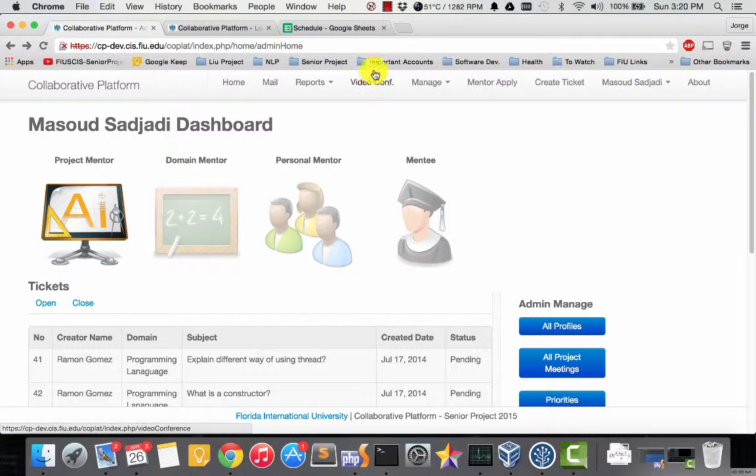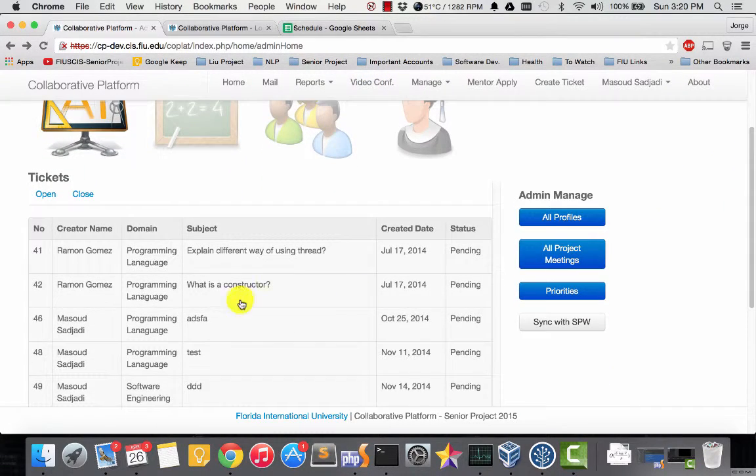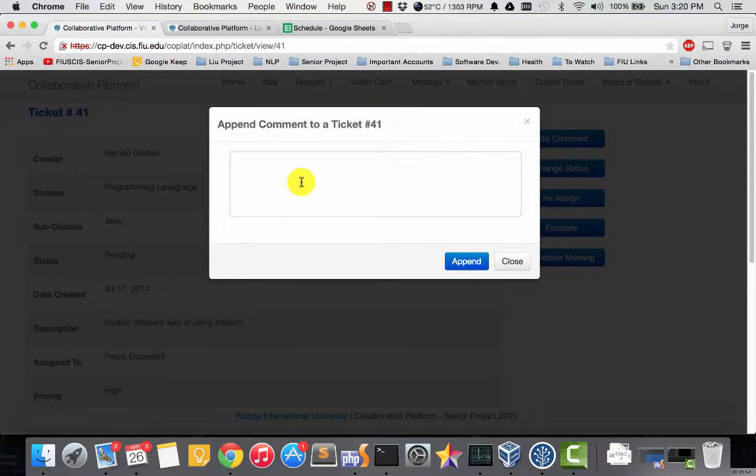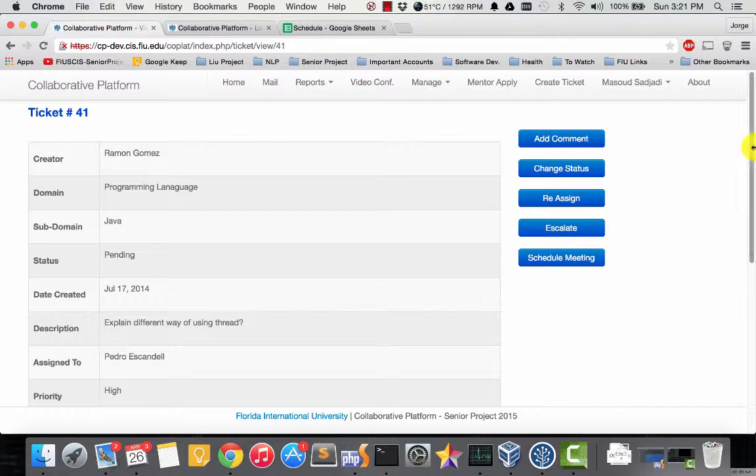On the other hand, while opening a ticket and providing the answer to the ticket, you can do it here. You click add comment, and this is the text box where you can input the answer to the ticket. That's fine. However, sometimes it's good to have a rich text where the person that is answering the ticket can format the text, put bullet points, hyperlinks, and it can be nicely formatted, so the person can understand very well the answer that he sees. What else?